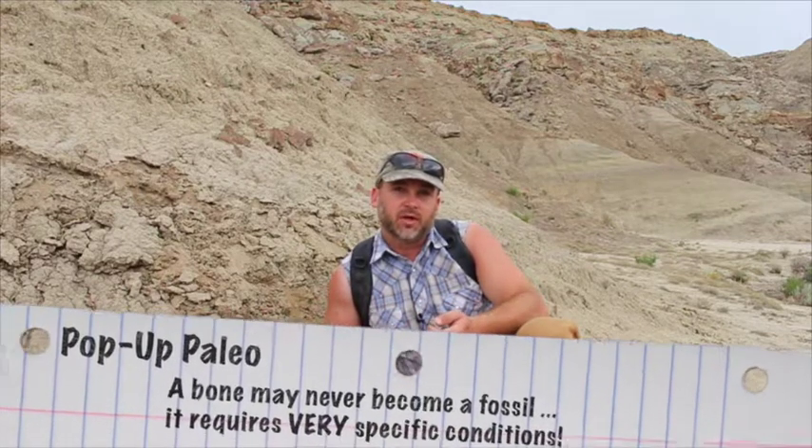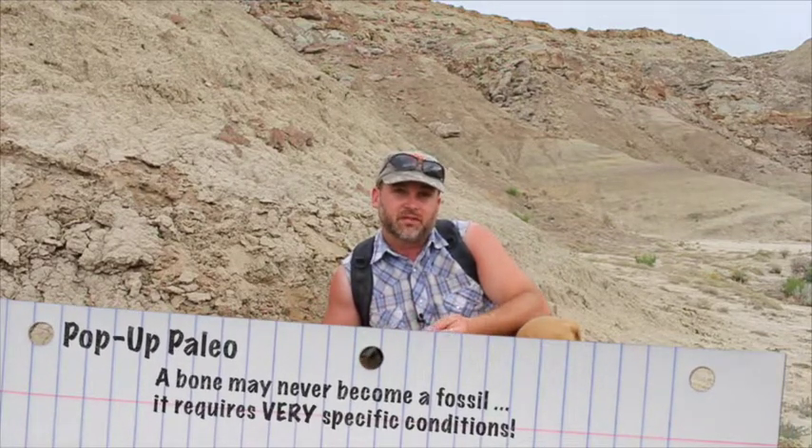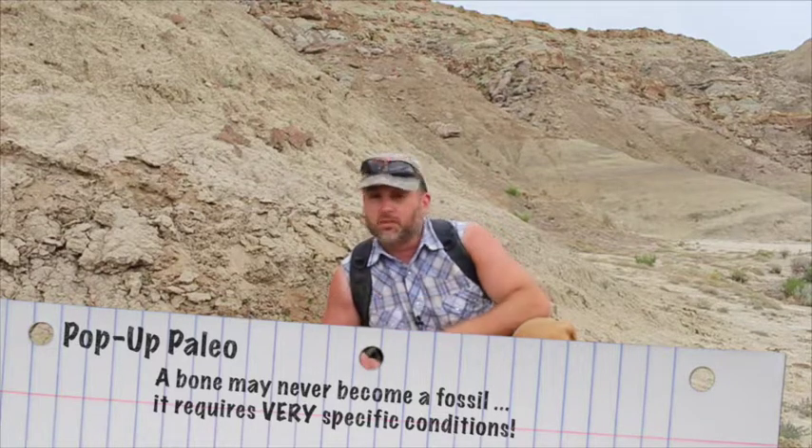As you may have seen while we were prospecting, almost every fossil you find is just a single isolated piece of bone or tooth. Very rarely will you find a big bone or more of the skeleton, and that could be because part of the skeleton has already washed away, or maybe it wasn't even fossilized in the first place. Or there could be a good bit more fossil just slightly hidden from view in the ground.